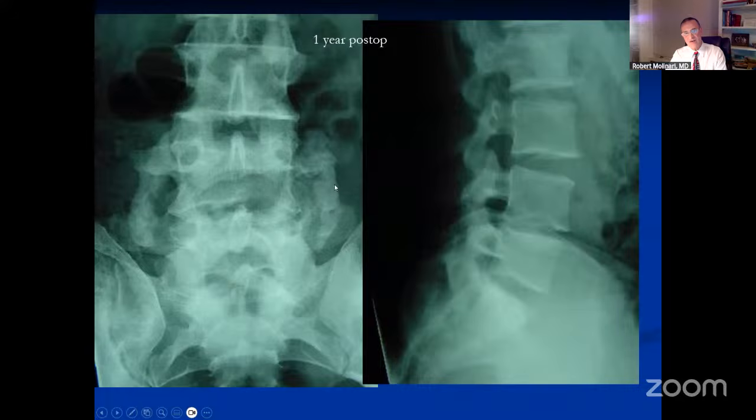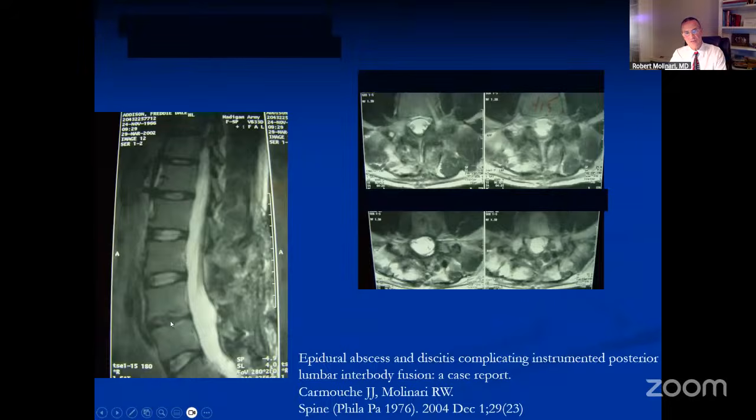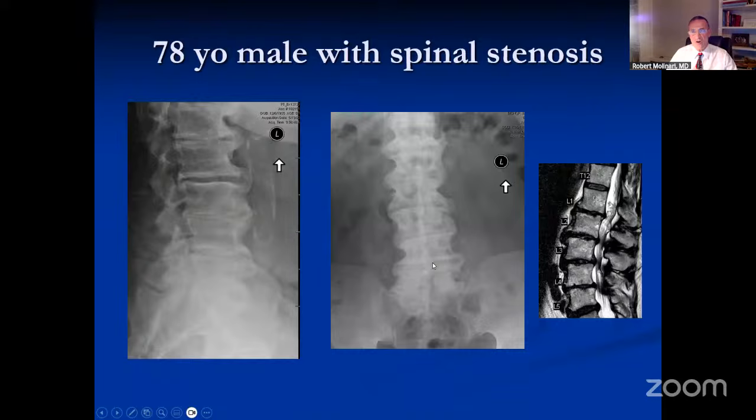As you can see here, I think the reason this surgery actually turned out well is because the patient had a concomitant posterior lateral fusion with iliac crest bone graft. And here's the patient's MRI at 2 years that did well. Okay. There are other procedural risks.